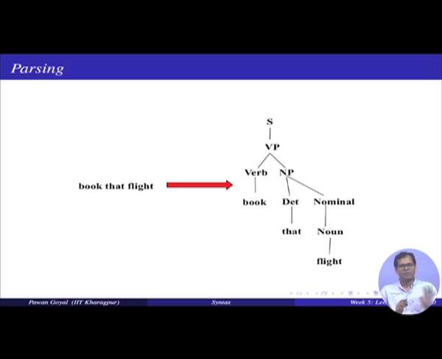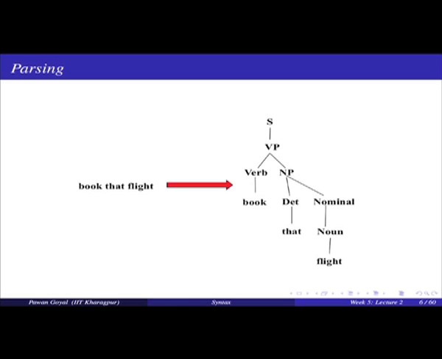So this is also the expected parse tree. "Book that flight" is a whole verb phrase starting from a verb and a noun phrase. So book is a verb and that flight is a noun phrase. I want to come up with this parse tree given the grammar, and how do I do that in a deterministic manner using my top-down strategy.